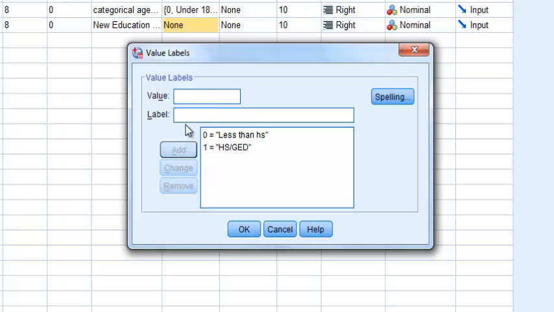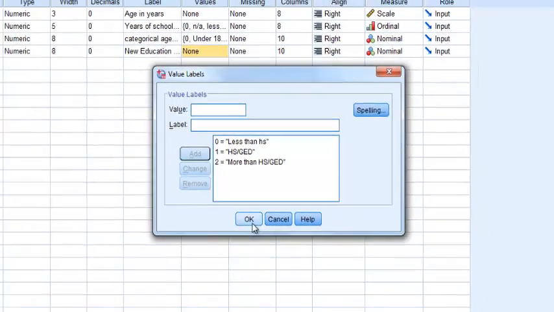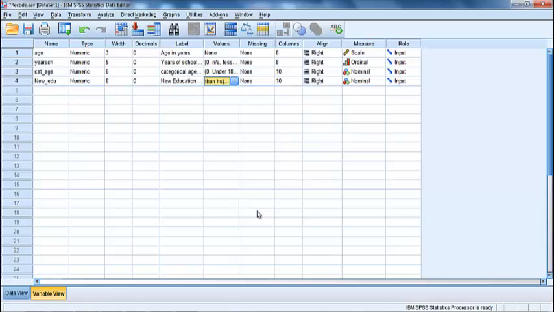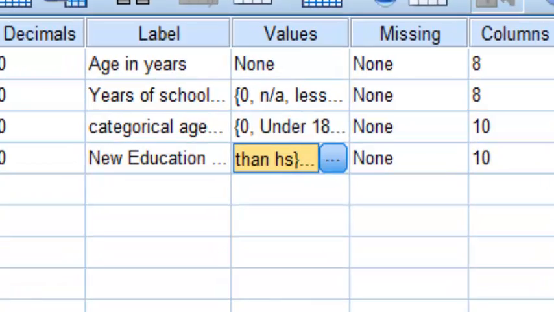Click on add. We want to put in our final value code of 2, more than high school or GED. And then click add. Click on OK. And you'll notice that the value codes have been placed under the values column of our new education variable.